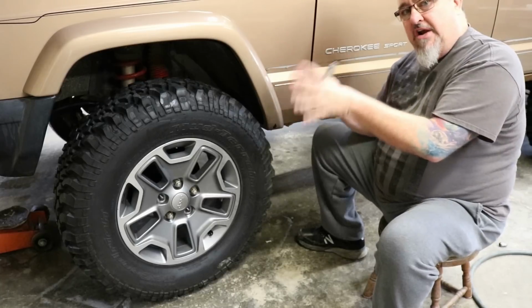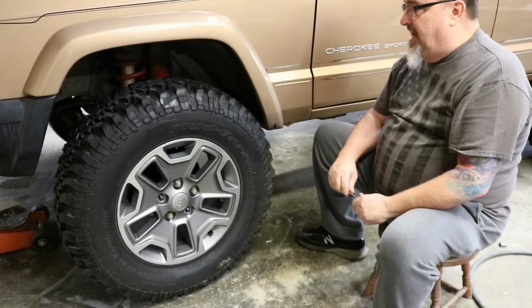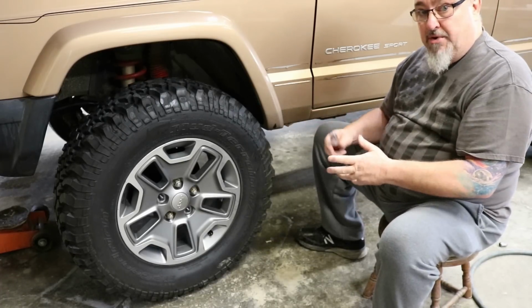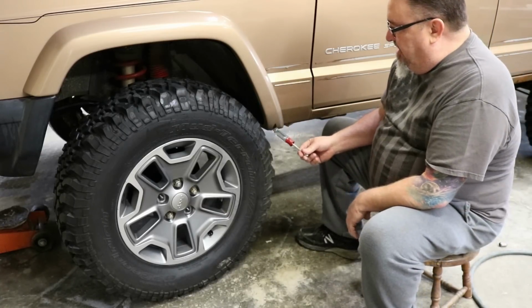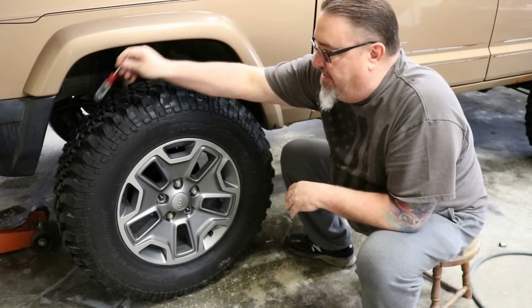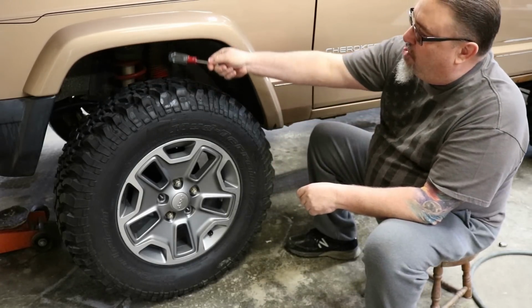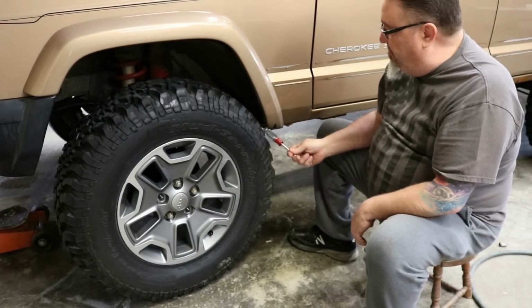The tires should never ever rub on the fenders under any circumstances. If they do, your parameters need to be changed, or you need to tune the bump stop accordingly so they don't hit. Also, you can see here too, and on the front of the fender especially, when the tires turn the other way, I couldn't even get the handle of a screwdriver in between the tire and the flare in the front. But there's a lot more room here than there is down low. That's where our issue is.